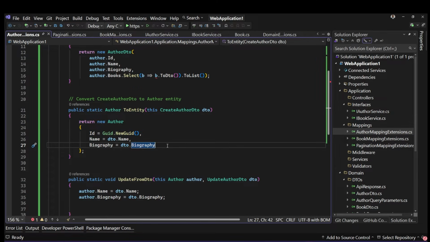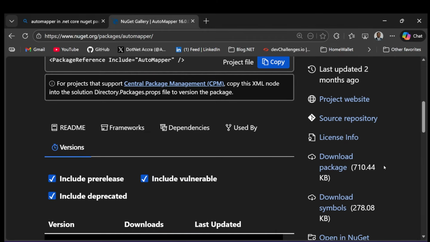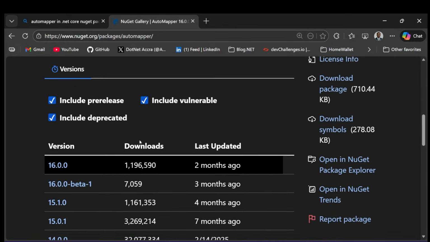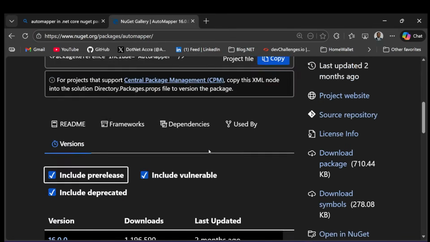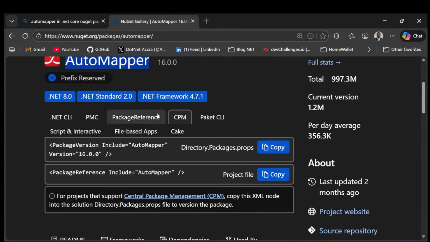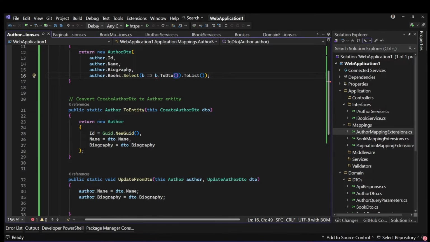If you want the simple way, you can use the AutoMapper, which will do everything for you, right? So you don't need to understand what is going on. But in our case, we are not using AutoMapper. I think AutoMapper now is at an enterprise kind of level. So you see there is a lot of downloads in here as well. So we are doing it manually. So if you are not using AutoMapper, this is how you do it.